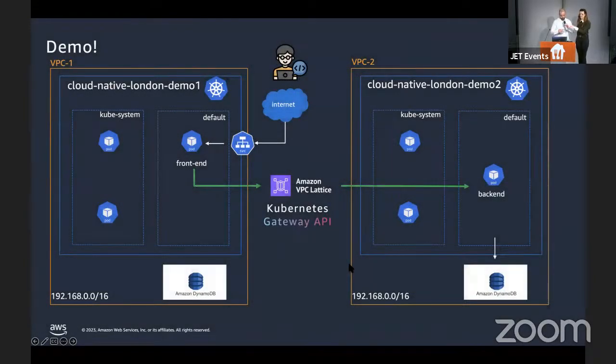In the demo, we pretended that the backend in cluster one is not working for some reason, and without connectivity between the two clusters, we use the Kubernetes Gateway API, interpreted by our Gateway API controller, to create Amazon VPC Lattice resources, so that cluster one can talk with cluster two without layer 3 connectivity, without anything. All of this was done by applying a service export, import, and route. So 50 lines of YAML to connect the application.